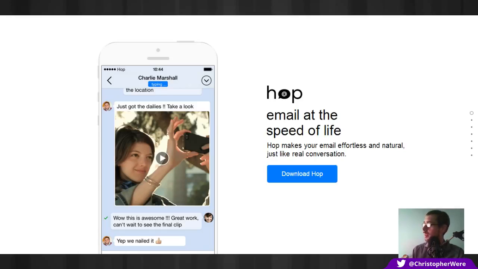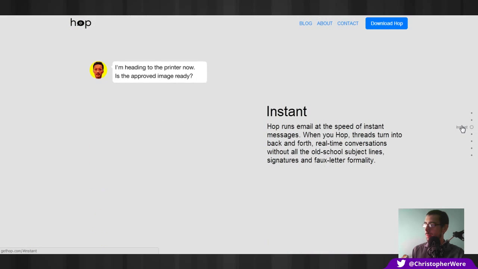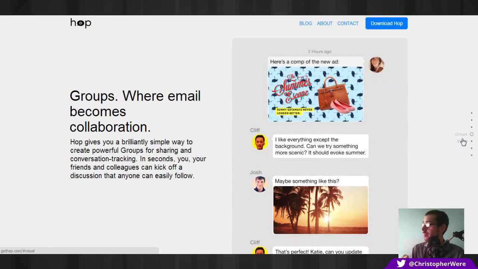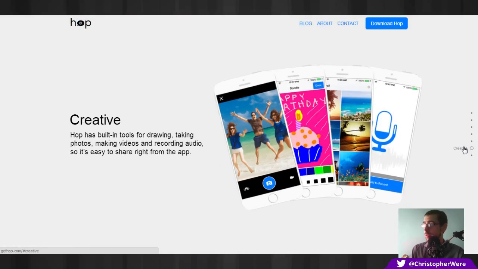But this website, of course, is very nicely designed. Navigation on the right-hand side here will give you some of the key points about it. But really, it's an instant messaging service that uses email as its protocol, and that works really, really well. It works identically to, like I say, Google Chat, or any other instant messaging. It works identically to Twitter's DM, all that kind of stuff.